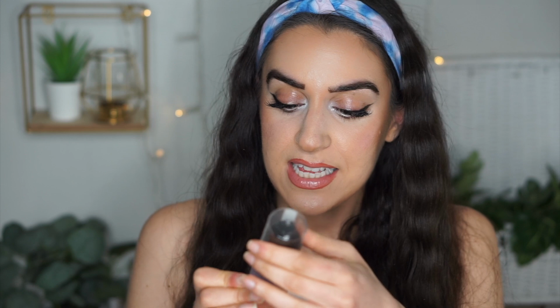So refreshing. I just love how this melds all my makeup together, like a true setting spray, as it should do. If you're feeling cakey, if you're feeling a little bit powdery, throw this on and it's amazing. It doesn't have glycerin in it, which is one of the main ingredients in MAC Fix Plus, but I kind of like that because it's not as dewy of a setting spray. It's very much in between. Sometimes the glycerin can be just a little bit too much, especially for us oily girls.